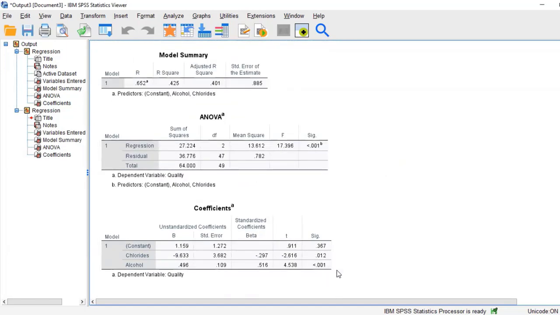Personally, I don't have a strong opinion either way as to whether you take the second step to pull out the statistically non-significant predictors or not. And the reason I don't have a strong opinion of it is because it doesn't change much of the variance explained. And in the end, my conclusions are still the same, that of all the independent variables tested, we find that only chlorides and alcohol help us predict the quality of the wine.